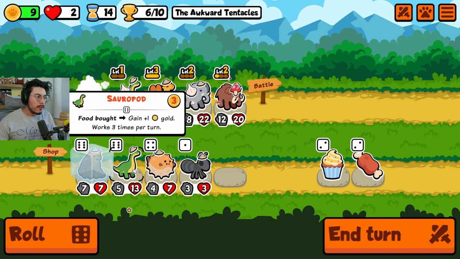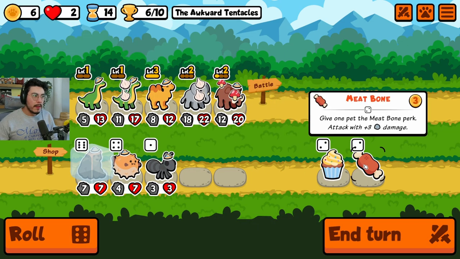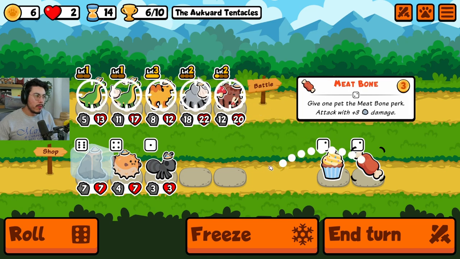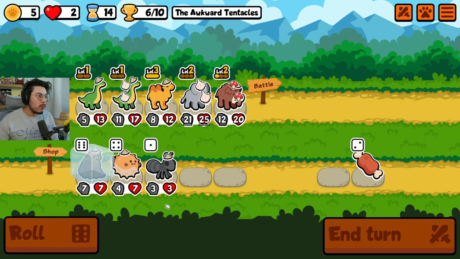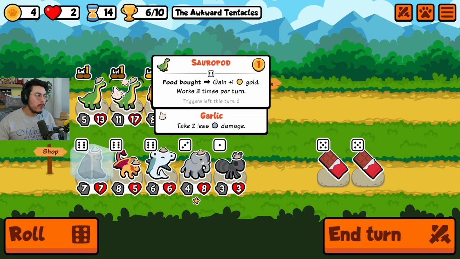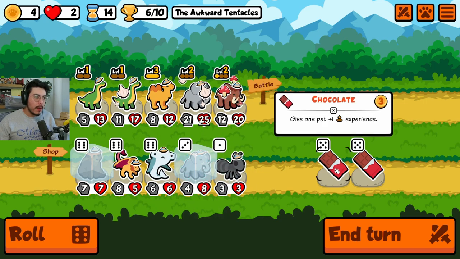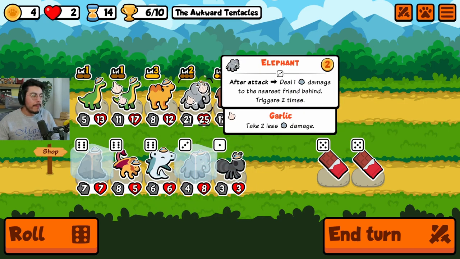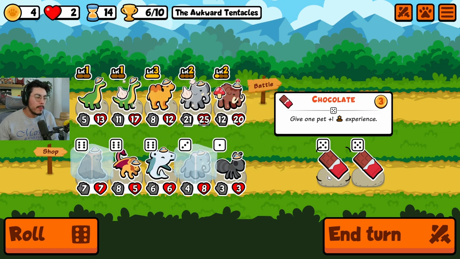Like, maybe I do this, buy second sauropod, and then I guess give you... you know what? I'm going to do this. I'm going to give you a cupcake. I get two more. And what can I do from here? Wait. Oh, you gave me gold, though. So I could actually... This is very interesting. I could go level 3 elephant next round. Or I could go level 2 grizzly bear next round. What am I doing? I'm not 100% sure.